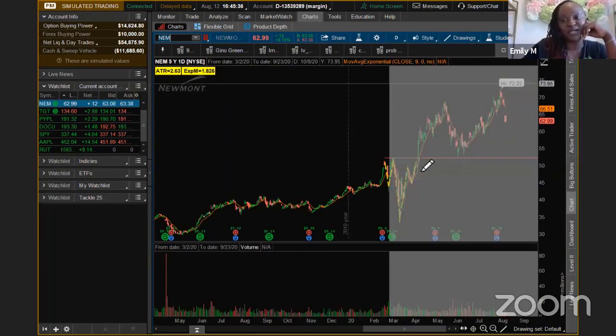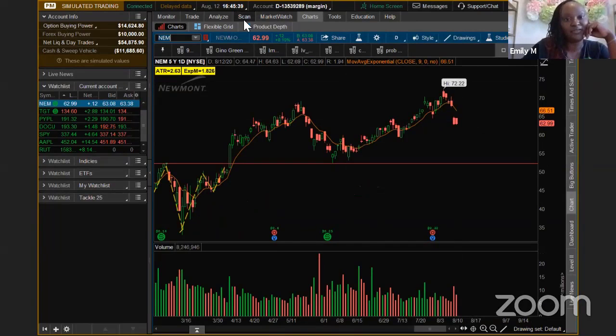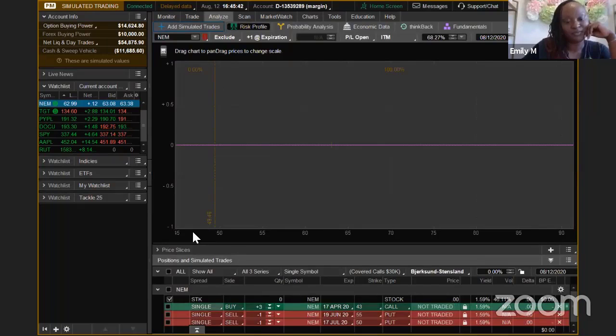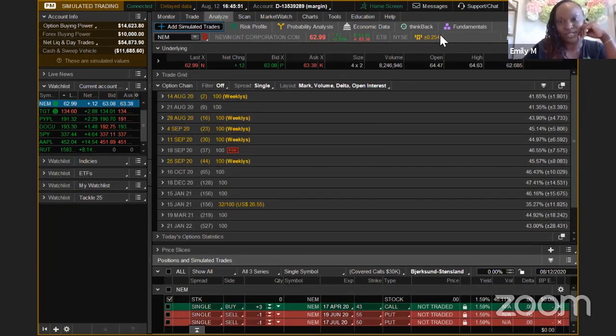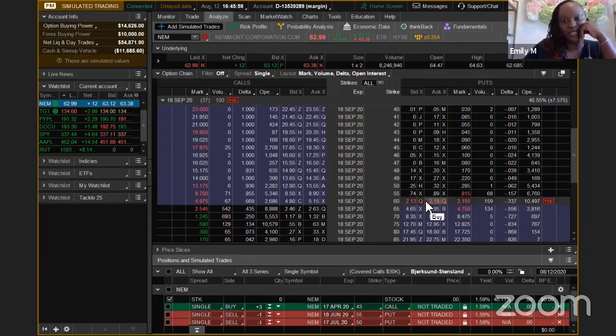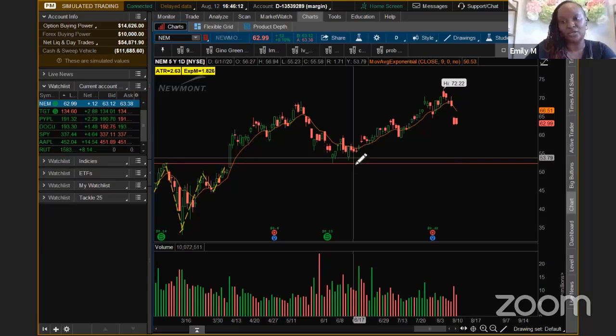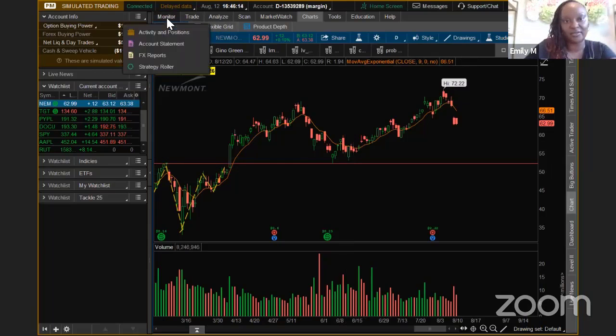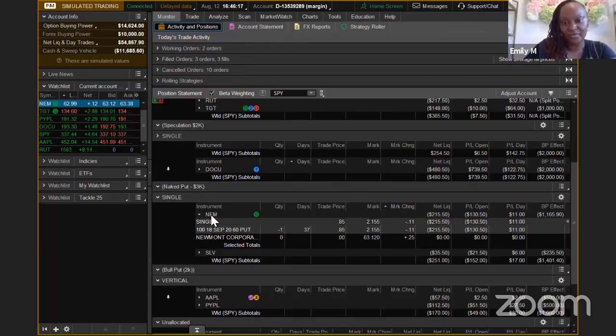Newmont was down today, and it gapped down yesterday actually. If I look at the Analyze tab on Newmont, we have the 60. Here's the trade on Newmont. It's sitting at 63 and I have the 60 put, so if it goes in the money, I will be assigned. I do have to own Newmont at 60, but I'm willing to take on that assignment. And this is where my break even is on Newmont. Actually, no, that's not it. Wait a minute, let's go back here. Newmont.